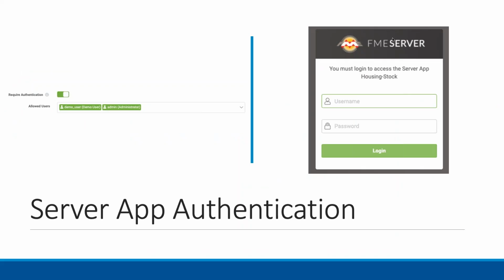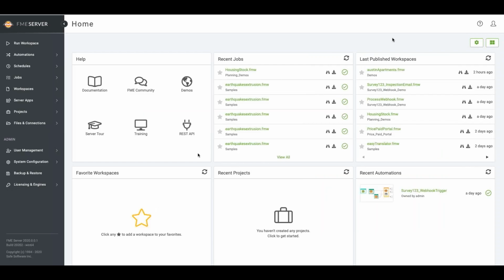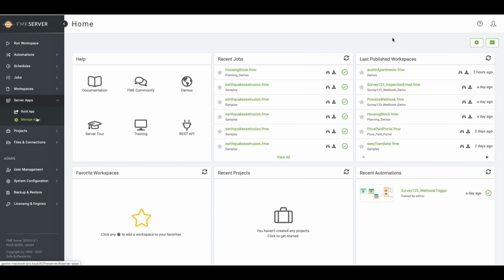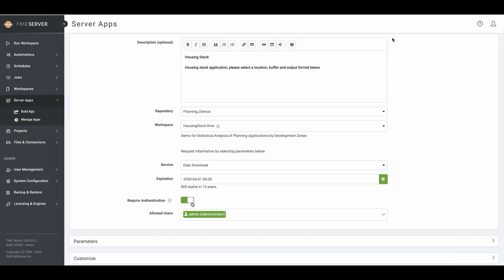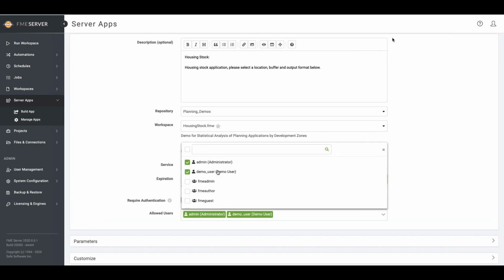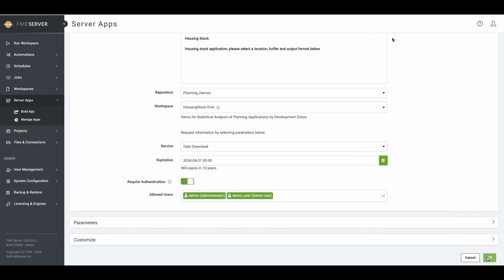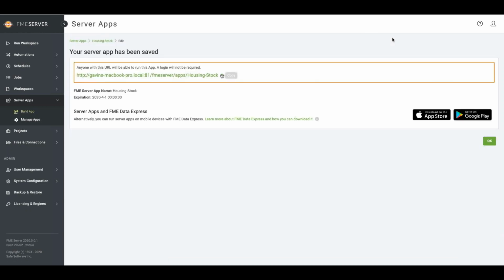And then probably the other big one that everybody's been asking for is authentication. So server apps now will be authenticated. So if you're not logged in, or not logged in as the right user, you'll get that security challenge there on the right that you can click through and bring the information in. And again, it's really easy to set up. You just go into your app. At the bottom there, you've got that authentication. You just choose the users. So it's from the FME user list. Now, obviously, if you've got yours set up against Active Directory, that will inherit all of your Active Directory users and groups. So obviously, you'll get that through.